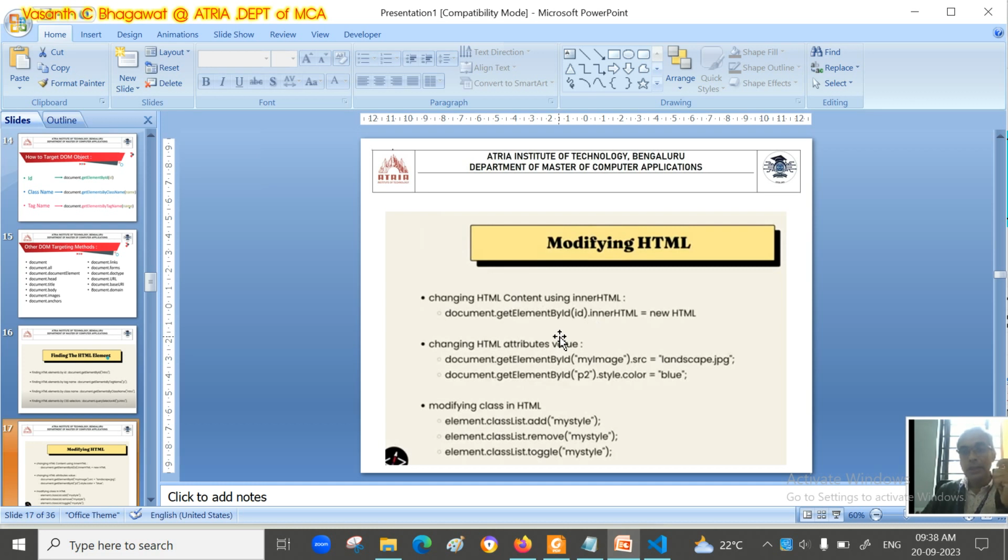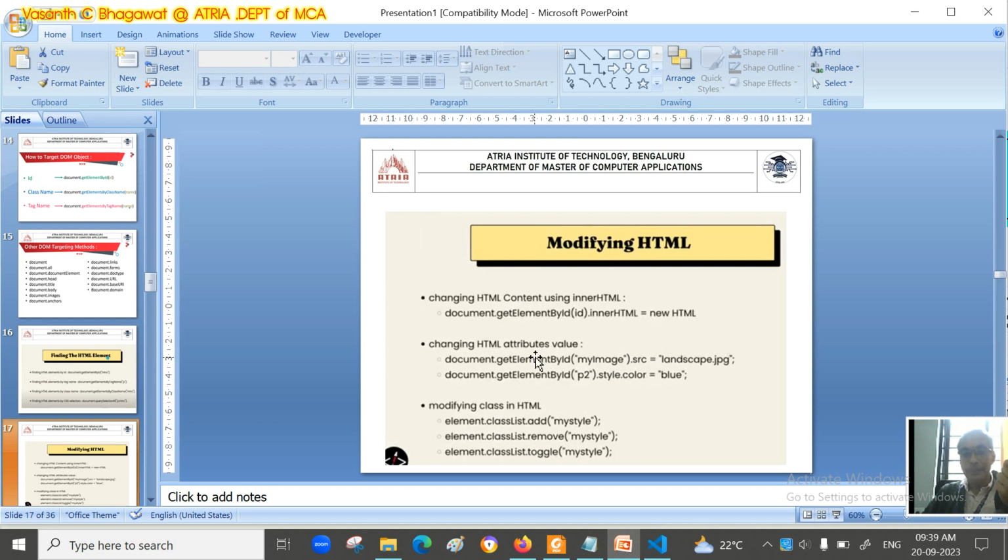If you want to change the value of an attribute, then you can use document.getElementById, that is, first target that particular ID, then dot whatever attribute, and you can change it. Like here we are targeting a particular image and changing the complete source of that image itself. Or you can target a particular paragraph or any other tag and change its style by using the style property.